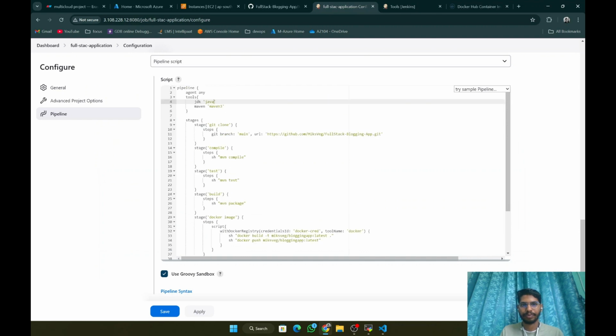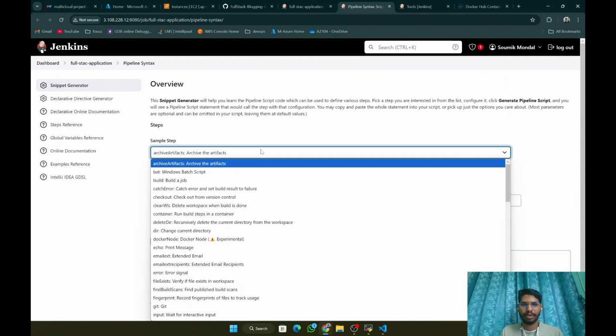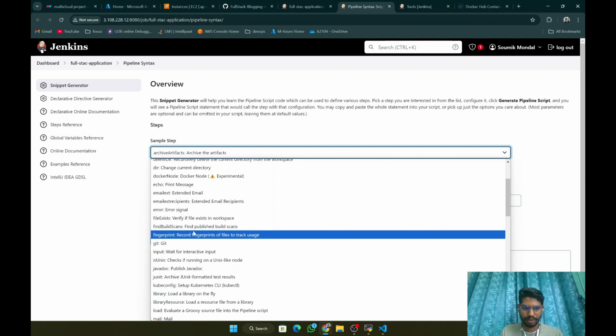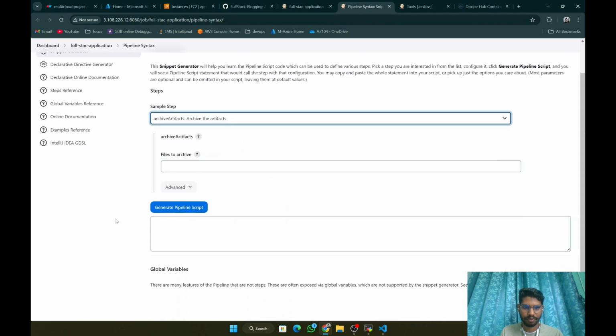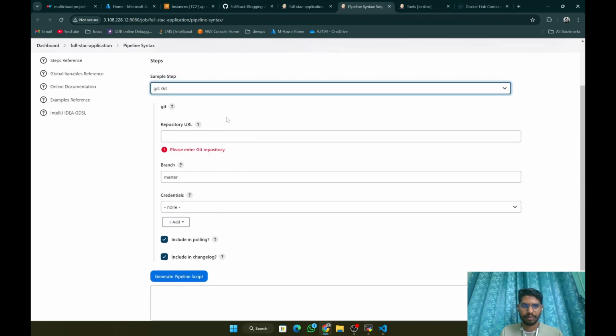Now in the stages, first stage will be git clone. So it will clone the git repository by using this step. How did I get this step? You can use the pipeline syntax command. Go to git.